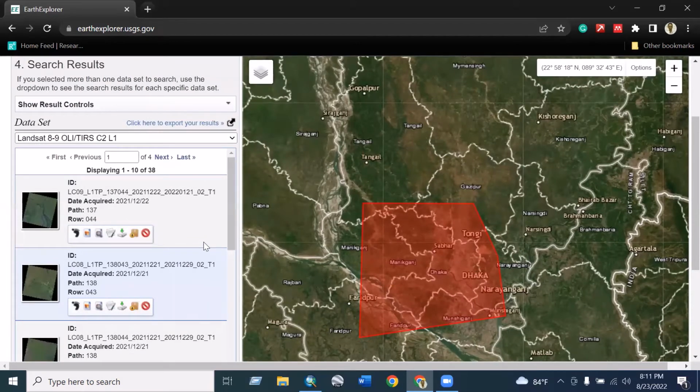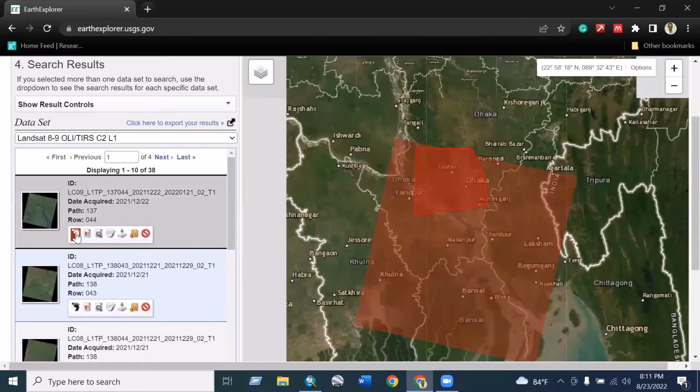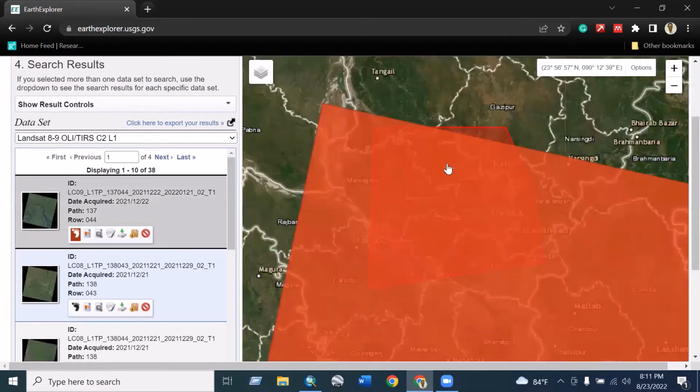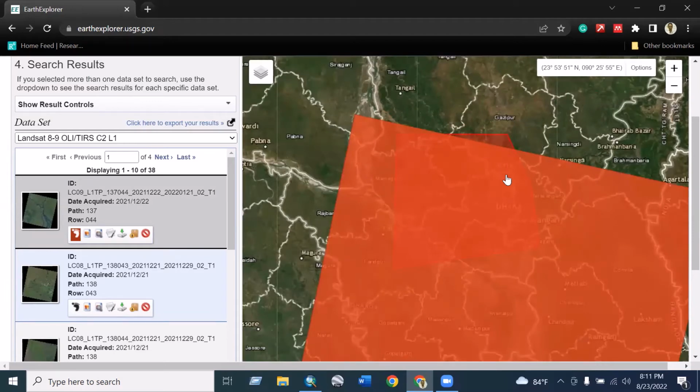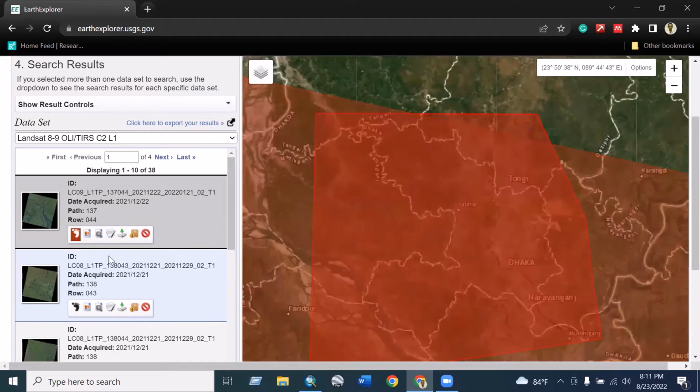So first, to check the result, we have to click the footprint to see the coverage of your study area, and you see that this image has covered your study area.